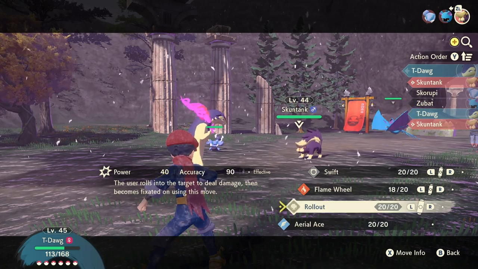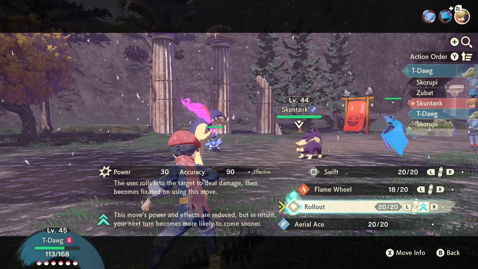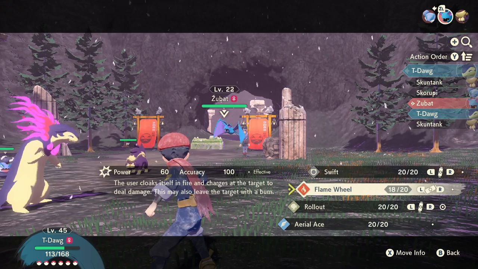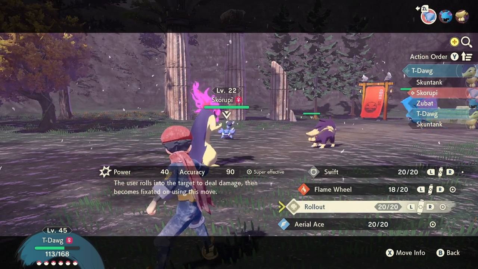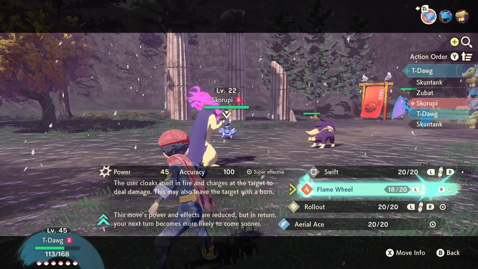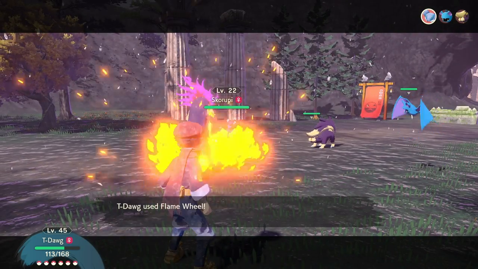Effective... How do I switch? Switch. ZL. No, that's not it. ZL. Super effective if I use Rollout, but that's not a great move because I'm going to be stuck using Rollout. But this, Flame Wheel, is super effective, and so is pretty much everything. So let's do, that's level 22. Let's do an agile style Flame Wheel against Scorpy. Can't believe I have to fight three things at once, but that's okay.